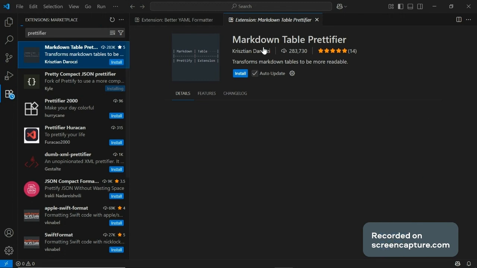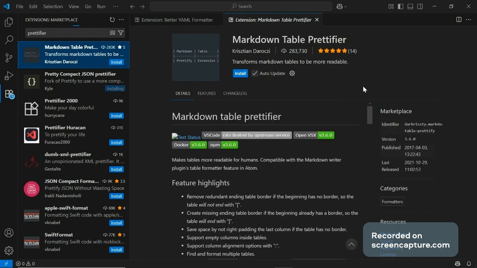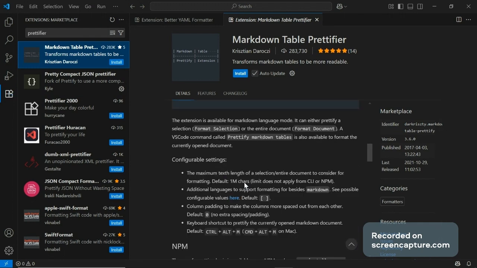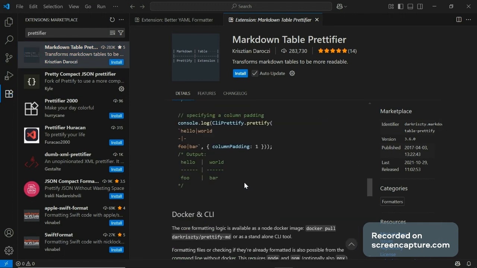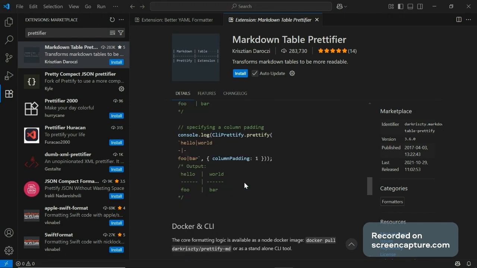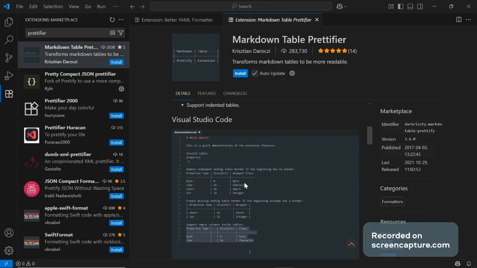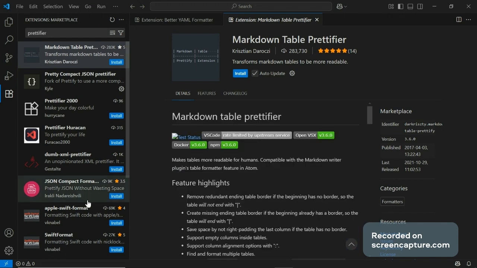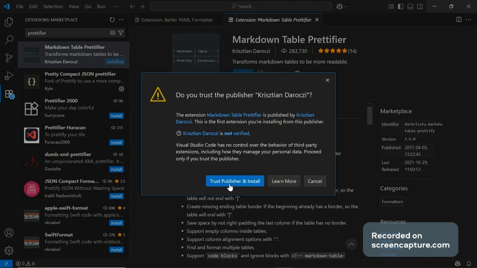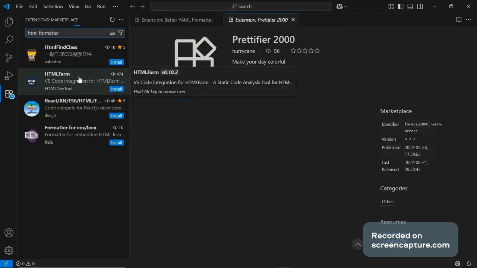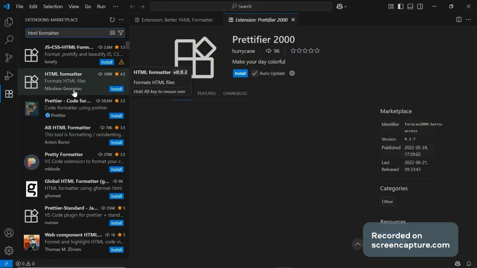Also, you see this Markdown Table Prettifier. This is also kind of useful, but it's not very often that you will be writing tables in your code. But if you want to maybe get the habit, that is something cool. Being honest, I will start using it. And when I say pretty, I mean it's just formatted, okay?